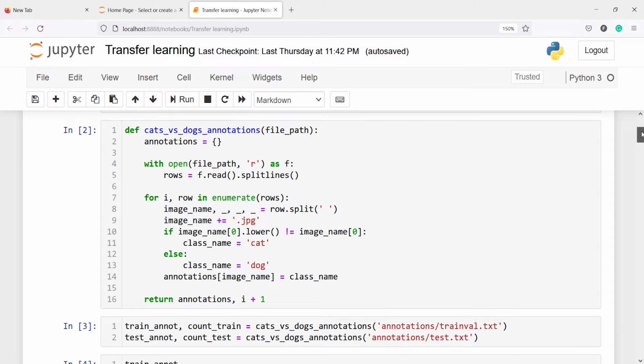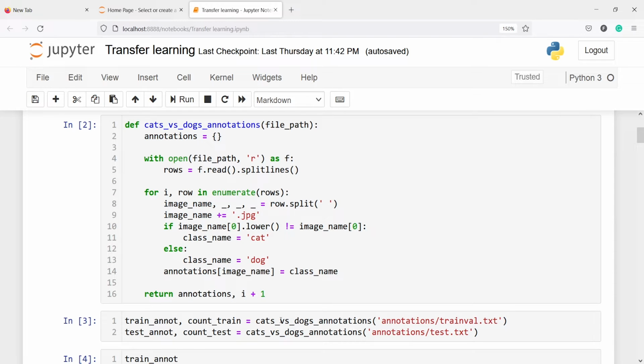Now if you come in the next line, you will see that we are using this same function, cats versus dogs annotations. We are using this function to read our data set, and the data set is saved in this folder annotations, and there are two types of data sets. You can see here we have this train and test.